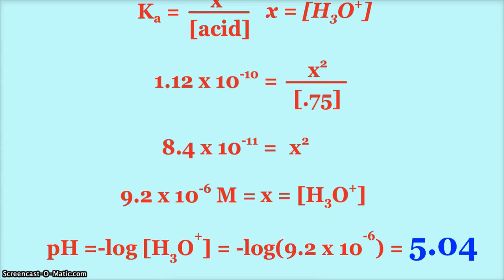And then of course pH is the negative log of that and I get an answer of 5.04, which does make sense because it is a weak acid, pretty weak because a lot of our weak acids were in the pH is of 2 and 3 or whatnot. So a pretty weak acid here.